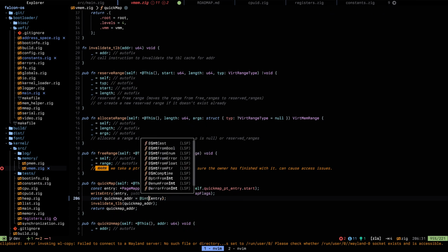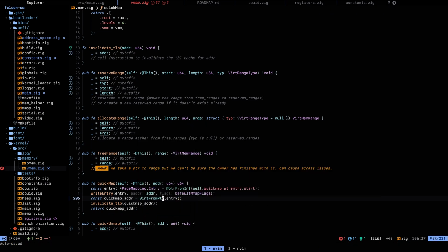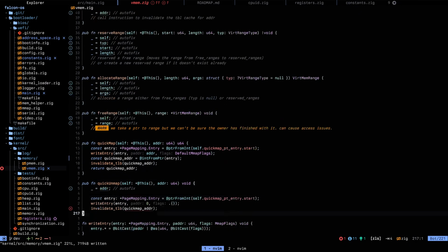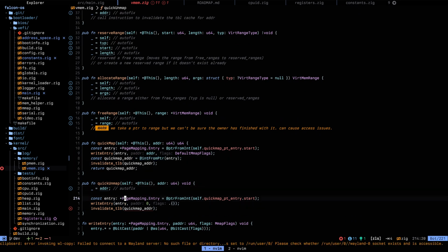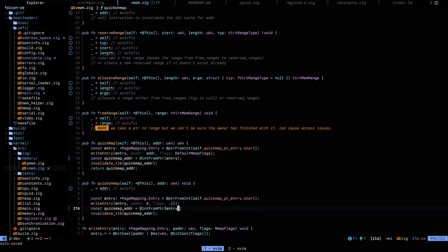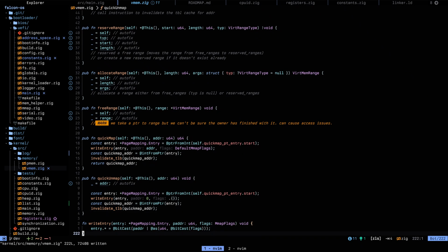Actually, it could be int from pointer. Sure, this could be int from pointer of entry. And what is the other one here? We need to invalidate TLB for quick map address, which we don't have, which we are going to create somewhere here. There we go. So that should make it easier for us. So let's build this and see what we get.